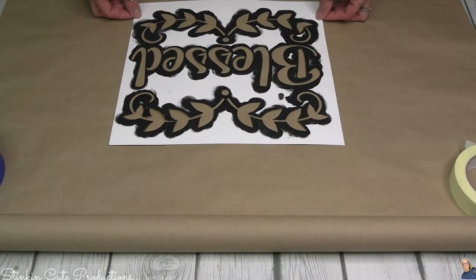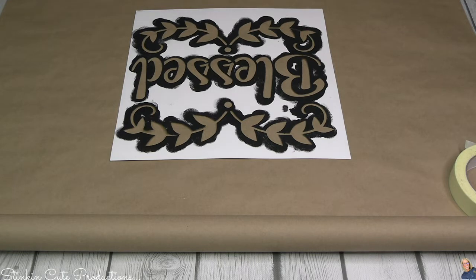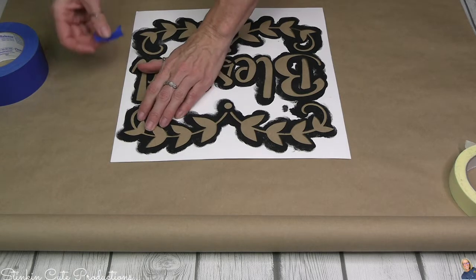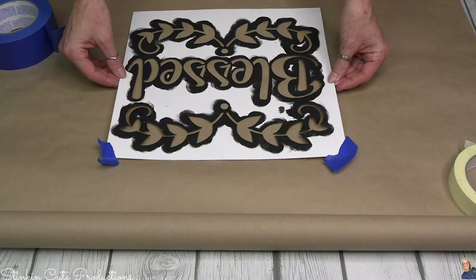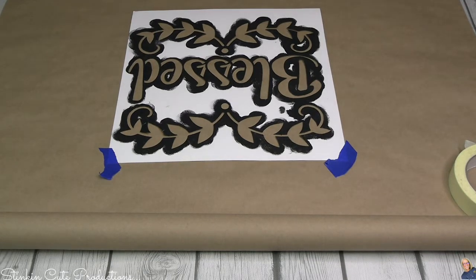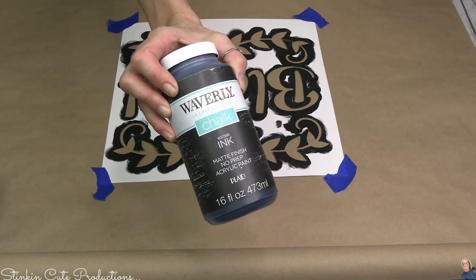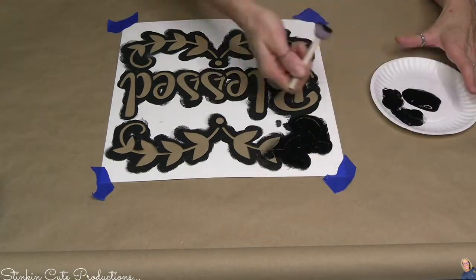Now I know there were a lot of stencils in that pack — this is the one KB Creations chose. I personally probably would have chosen the one that said 'kitchen eat' with a yay next to it, but we all have our different styles, so we're just going to go off the one that KB used. We need to make sure this thing is nice and sturdy, using some blue painter's tape — because blue painter's tape is probably one of the most sturdy tapes for securing your DIYs. And unless you're going for an abstract piece, make sure it's nice and centered. Get your rulers out and make sure it's exactly in the middle of your paper. Then we're going to take a Waverly chalk paint in the color ink and a little sponge dabber — not a paintbrush, a sponge dabber — and start dabbing on some of this paint to our stencil.